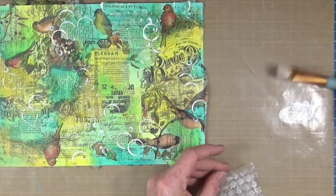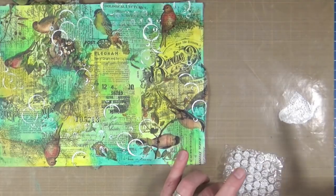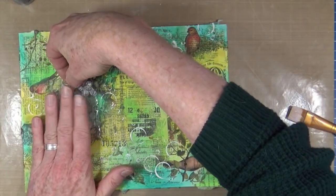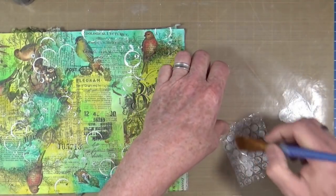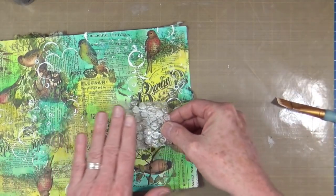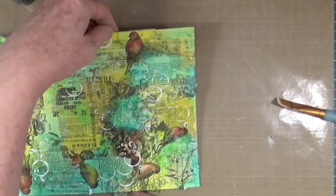It's very subtle, but I will say there are ways of getting different effects with the bubble wrap. The more air that's trapped in the bubble wrap, the more pronounced the effect you'll get. If you take some bubble wrap from, say for example, one of those padded envelopes where there's not a lot of air in them, you won't necessarily get quite the same effect. So again, quality is key, if you know what I mean.